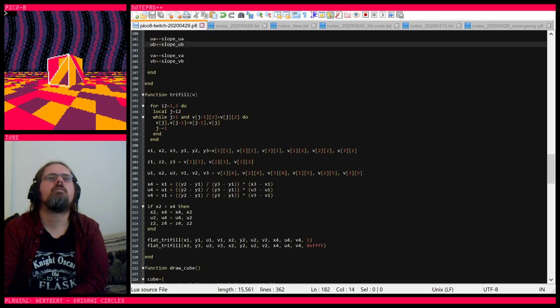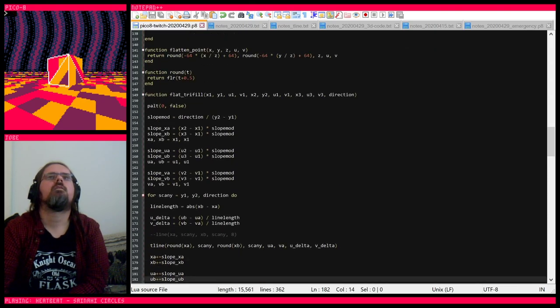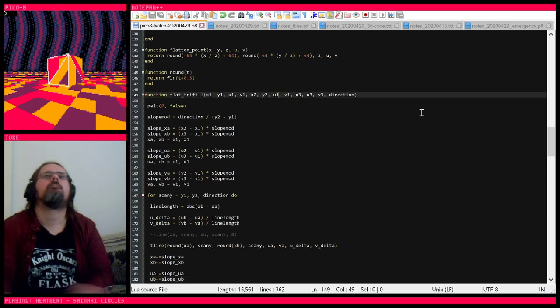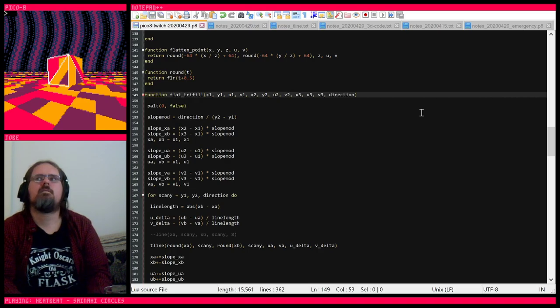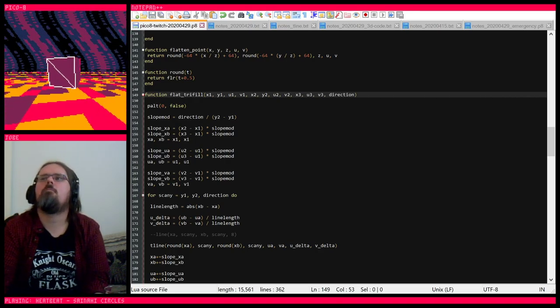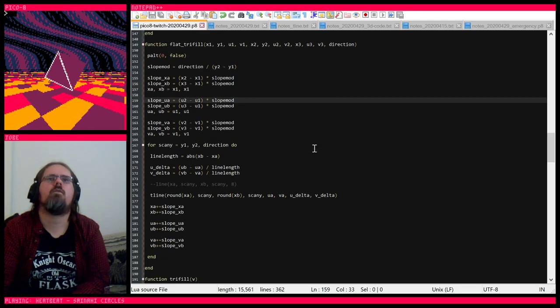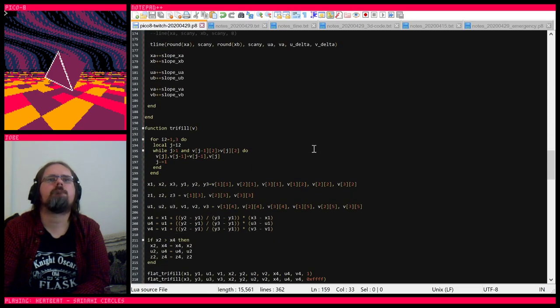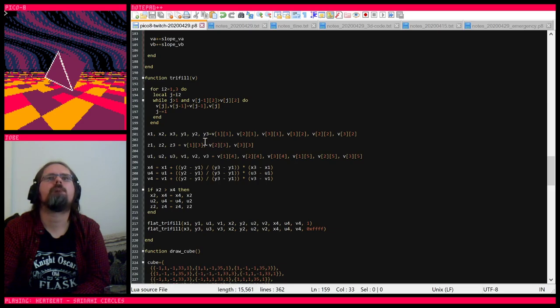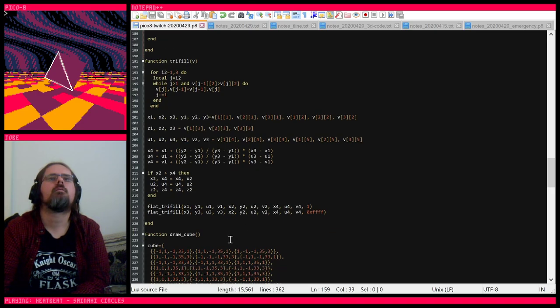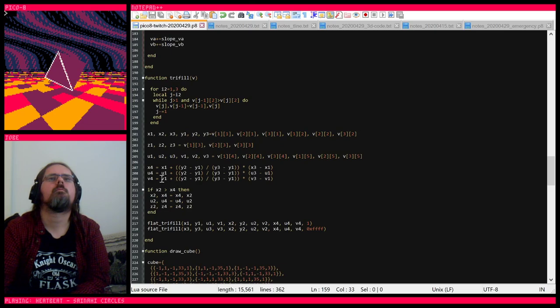Am I doing this in the right order? So, is that it? I'm not sure if that's better or worse, but it's different. So these are, I think, correct. They should be correct.